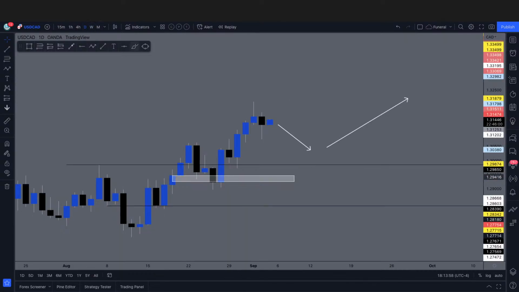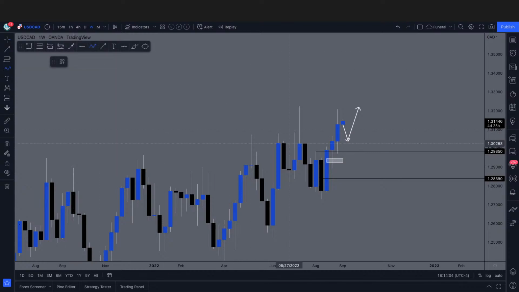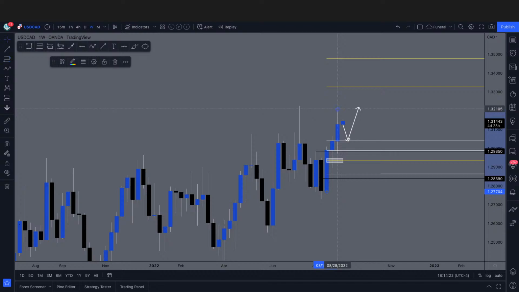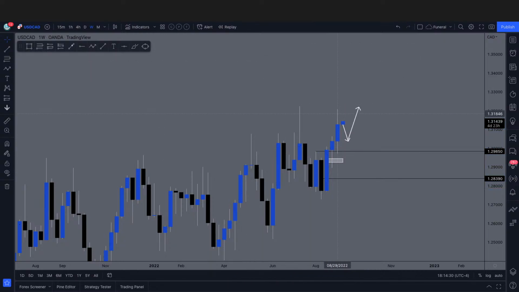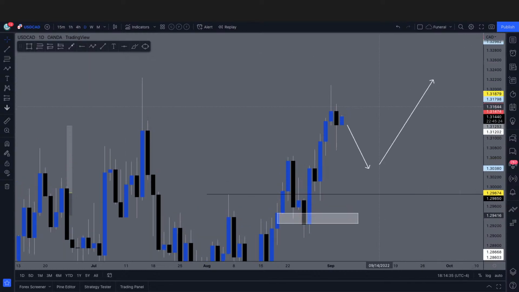And if we do drop down to the daily time frame, we do have a weekly W formation. I forgot to mention, excuse me, we do have a weekly W formation where the market has exploded to the upside, and on the weekly we would like to see it come back to the neckline, but it doesn't have to come all the way down, just at least to the 382 of the overall impulse to the upside. And if we do pull out the fibs, you know, I love the fibs, we can see the 382 is lining up right around this area. 50% is right at previous structure, so we could see a move to the downside, bouncing off one of those zones before continuation to the upside, which would set us up nicely.